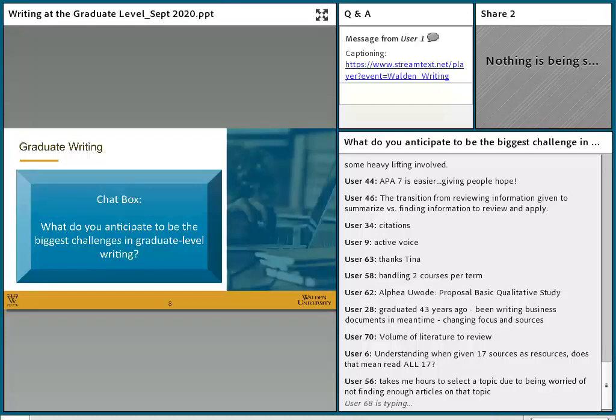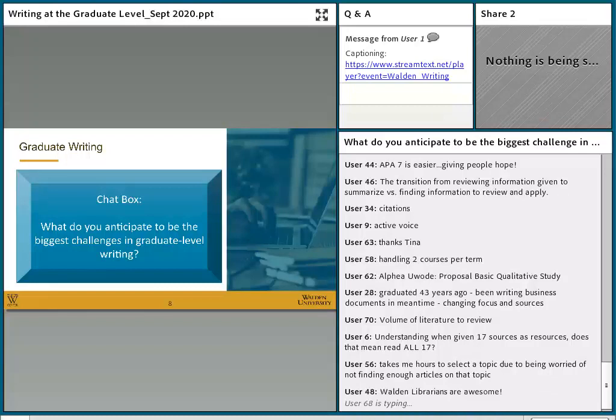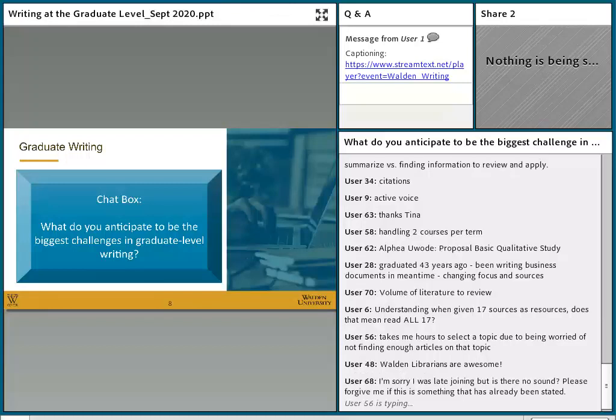The other thing I would say to that kind of research anxiety theme that I'm seeing here in the chat box is that you should definitely use your librarians at whatever university you go to. I know there are students in here that are from outside of Walden University. The research librarians are professional researchers, right? They get paid to find really good sources for you and to help students as they dive into some of these larger research projects. So definitely take advantage of them. That was one thing in my master's program that I wish I would have done more of, because it would have just made things easier on me. So yeah, I would kind of put a plug in there for librarians everywhere.